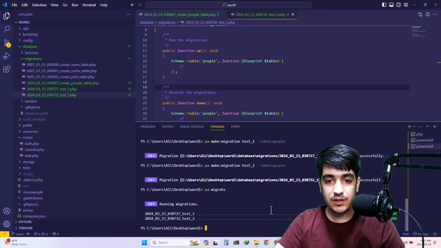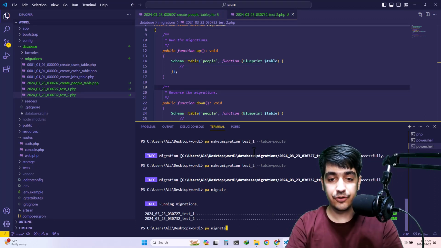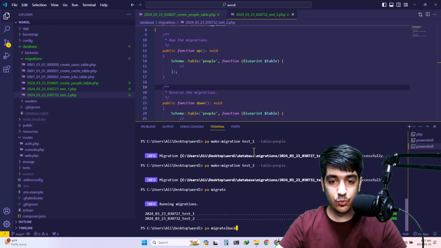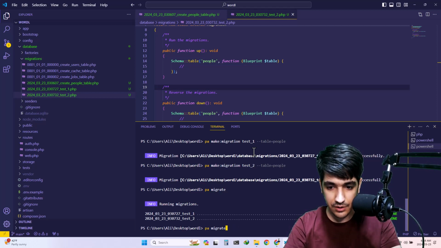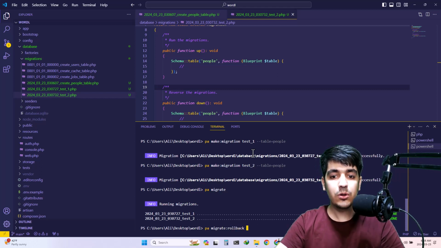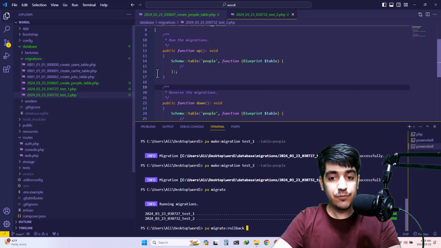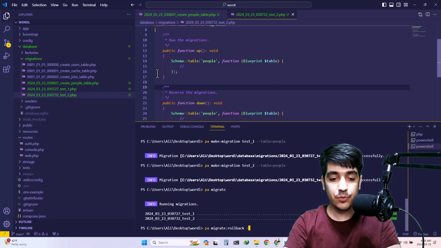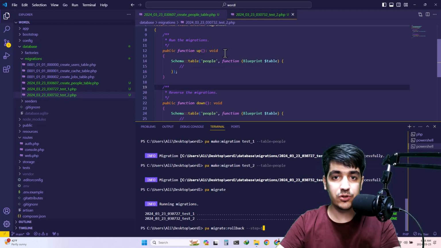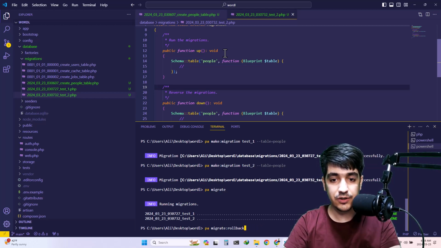Previously, in previous Laravel versions, if you ran PHP Artisan migrate rollback, it rolled back everything, for example, all the tables, all six of them. But if you didn't want it to roll back everything, we could provide something called --step, and say step equals 1, or step equals 2, or step equals 3. But now it seems that Laravel has changed it, and the default is step 1.